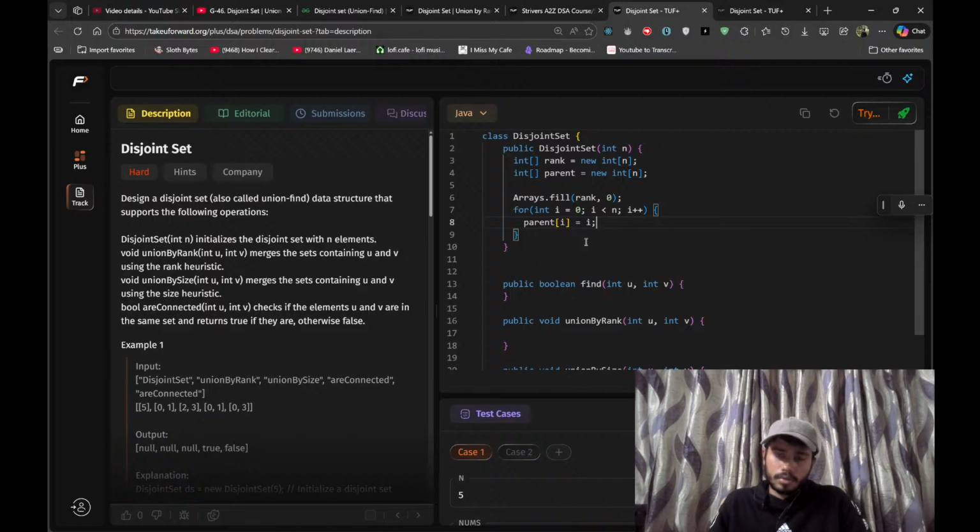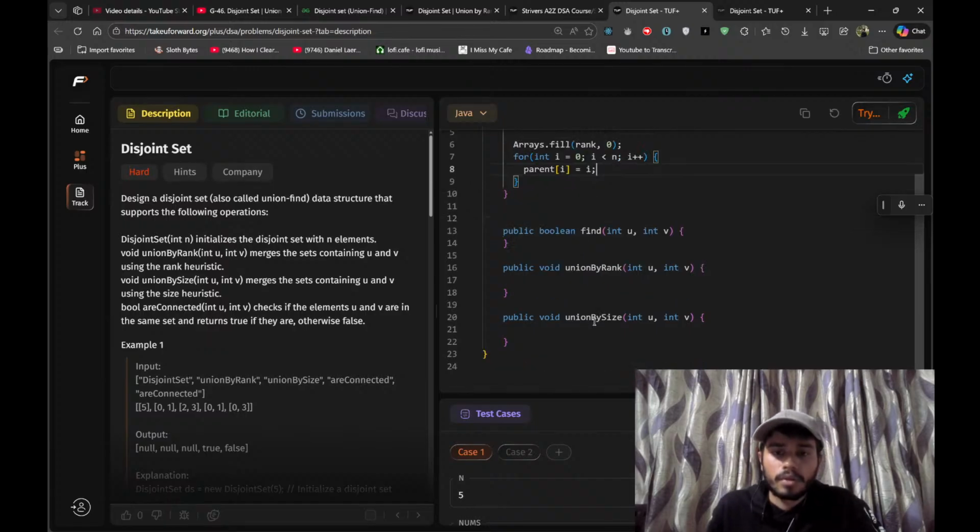Arrays.fill rank 0, for int I less than n, I plus plus, parent I. I guess it's done. Yeah.